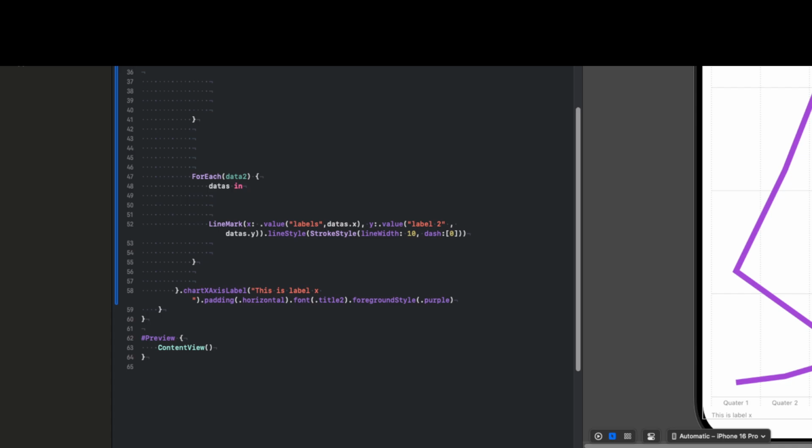Does he have two bars? But how is he getting two bars stacked? So that data has something. Let me see what the data is.